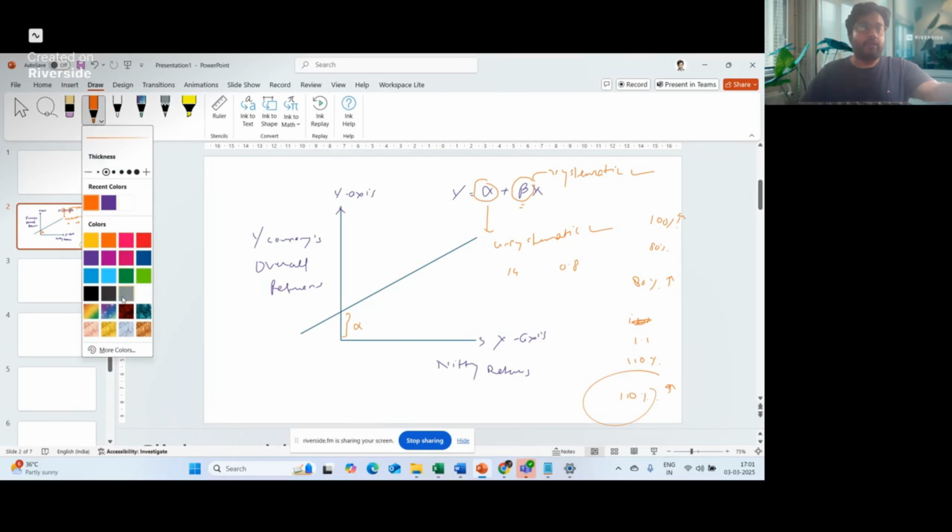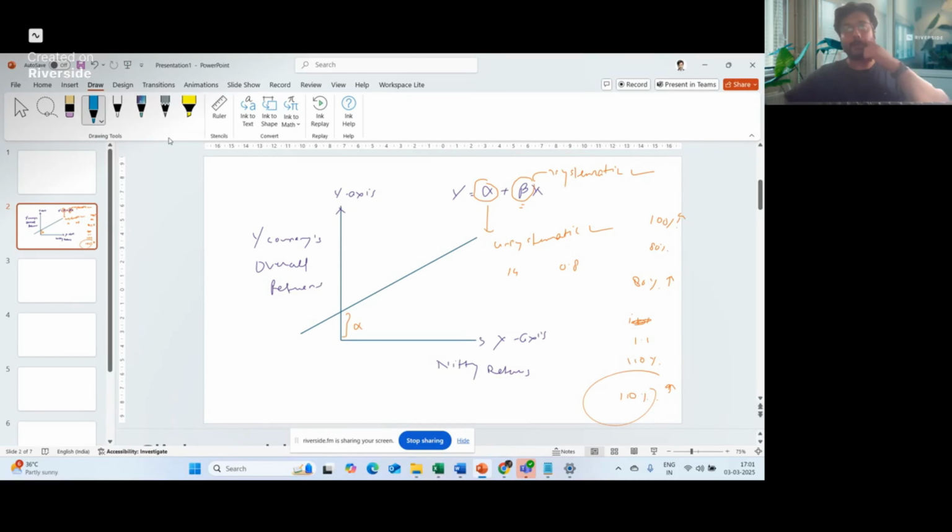To make it more clear for you, what I'll do is, let me take this color. Okay. Now, as I told you, your alpha is nothing but your unsystematic risk, right, which is arising purely based on your operations and management within the company. It has got nothing at all to do with the market, right? Now your beta is something which is called a systematic risk. It has got nothing to do with the company itself. The external factors like COVID that you had, the currency problem that we are facing right now, the inflation is something which you as a company can't do much about, right?